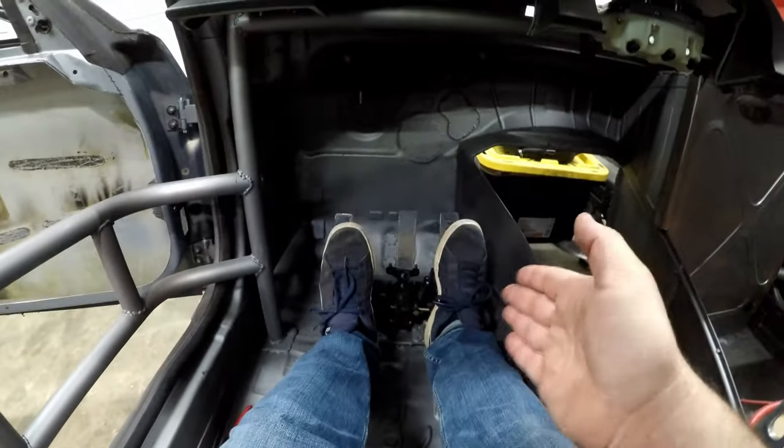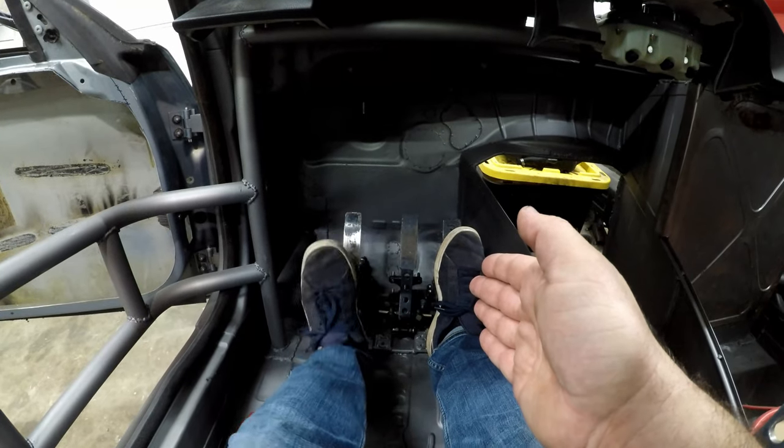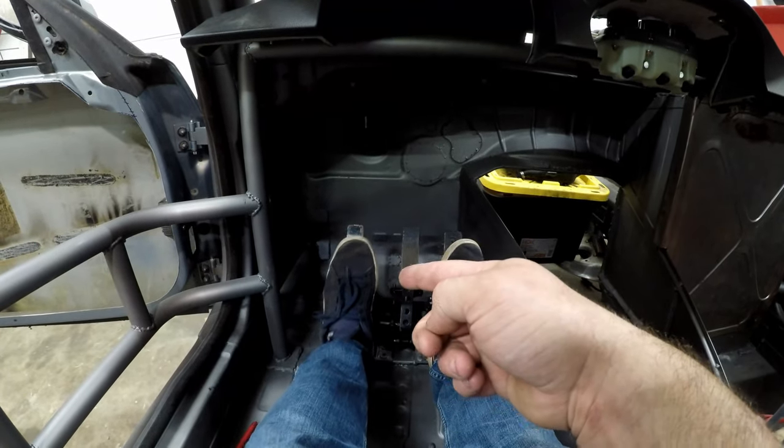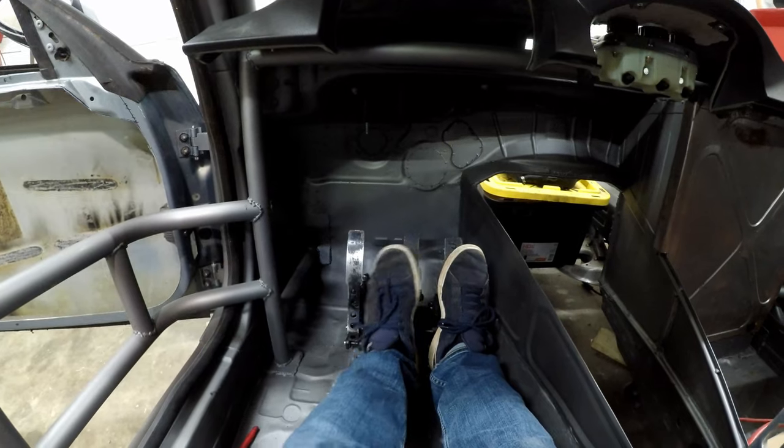That was a big problem in the E36 — I was moving my whole legs and my feet were kind of moving on the pedal, wearing all the grip tape out on the pedal while driving. If you look at my clutch pedal there's no grip tape on it — for the same reason. Putting the gas pedal right here in front makes it very easy to move my left foot for left foot braking and also to push the clutch in. It's very easy to move my foot around and not fatigue my legs. You'd be surprised at how much that makes a difference — I would get lazy earlier in the day driving my E36 than I ever did with a stock pedal setup. I'm hoping to get rid of that fatigue by setting my driver position up correctly.